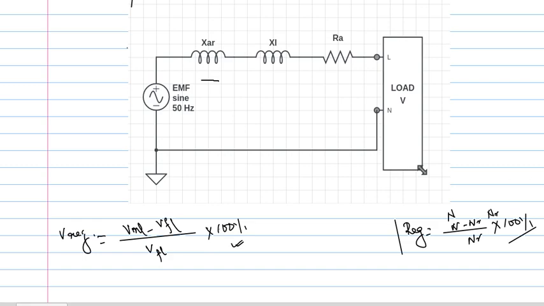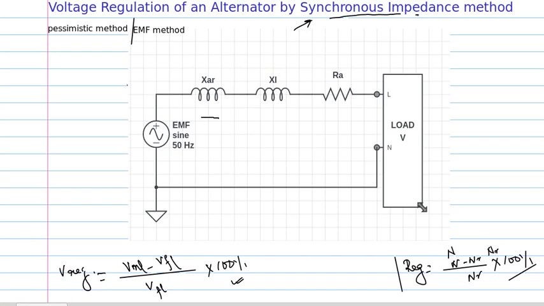Now let us go for the familiarization of the circuit on a per phase basis. This is a per phase circuit diagram of a three-phase alternator. Now this is your EF, or it can be written as EF angle delta. The delta is the angle between the voltage phasors, with the terminal voltage generally denoted as V0 or Vt.